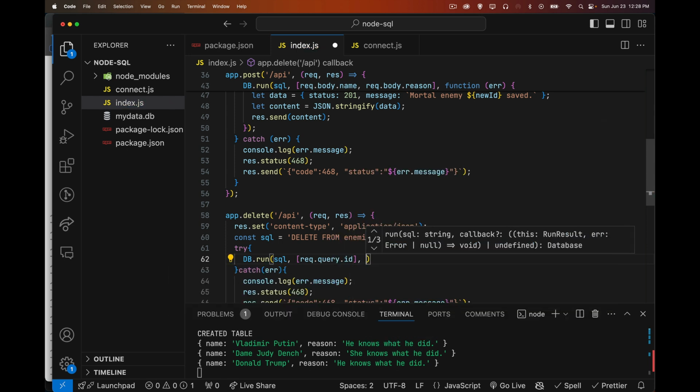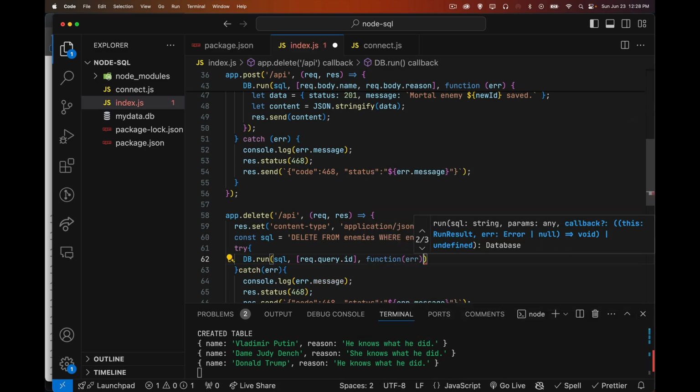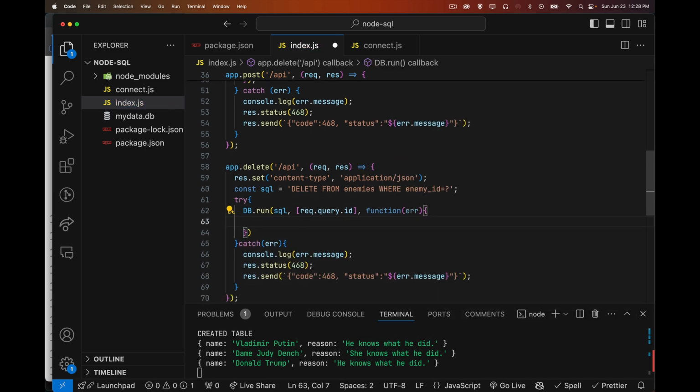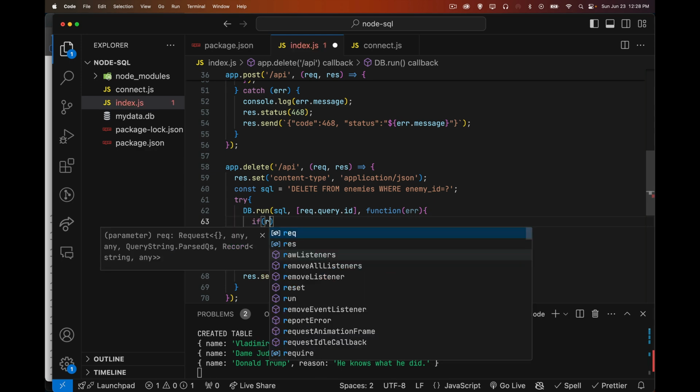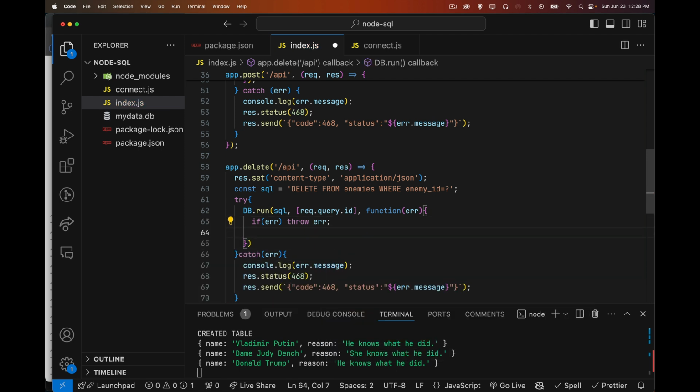And then there's going to be a callback function there, like this, where inside of here we can check for the error. If error, we do that. And if there is no error, then we're going to send back a response.